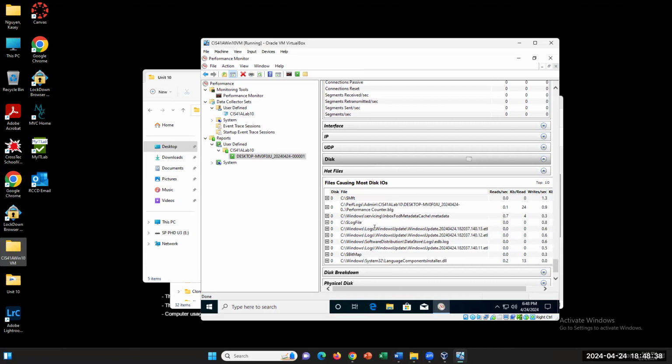ETL, these are the Windows event viewer log type of file. You see our Performance Monitor stuff comes up right here. That's the one that we created.